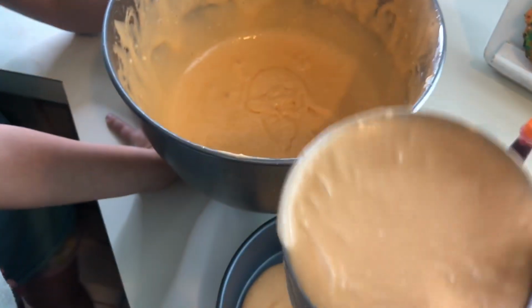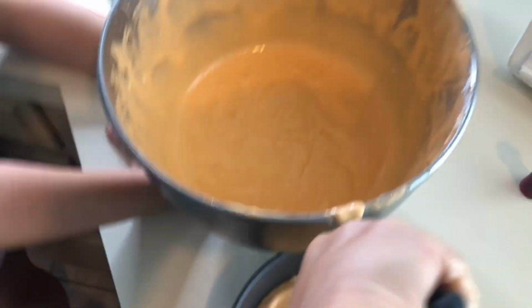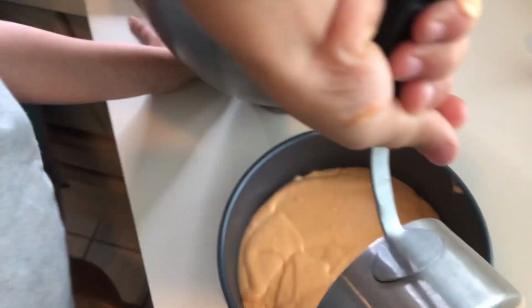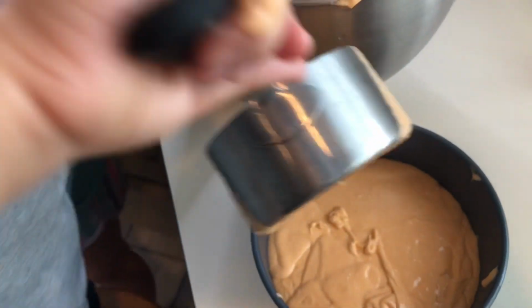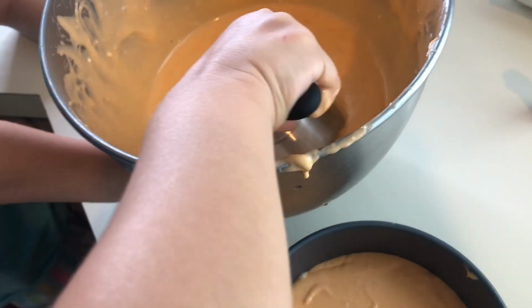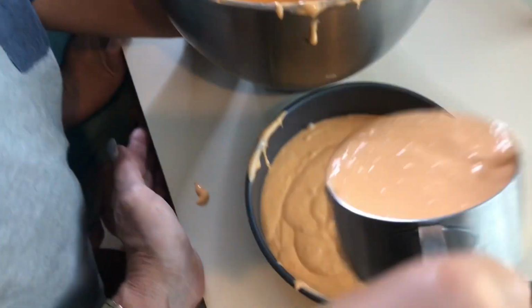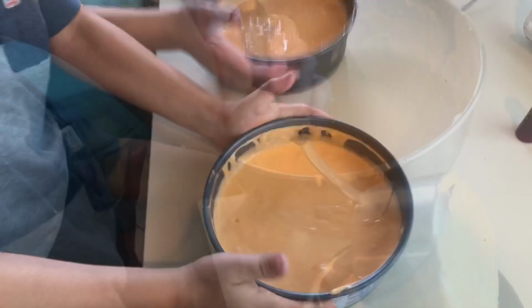I like the foaming. Put some more in there. Be careful, honey. You're dripping. All right, some more. Do another scoop. Whole big scoop in there. It looks like it's about 3 big scoops. That's 3 cups of batter. Very big. Not as big. Okay, good one.